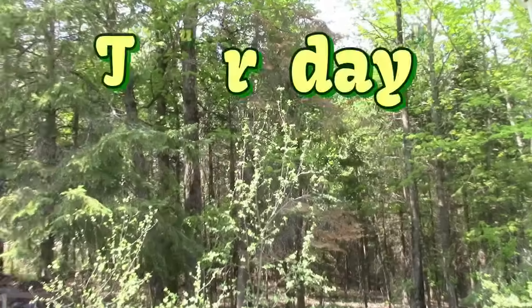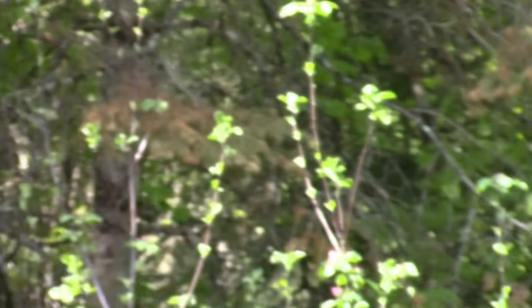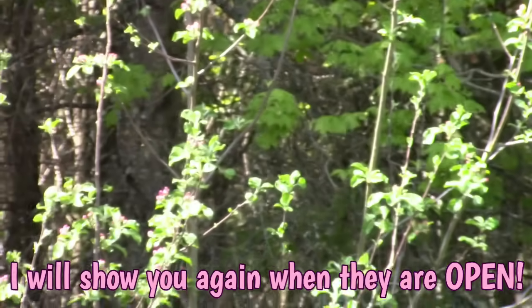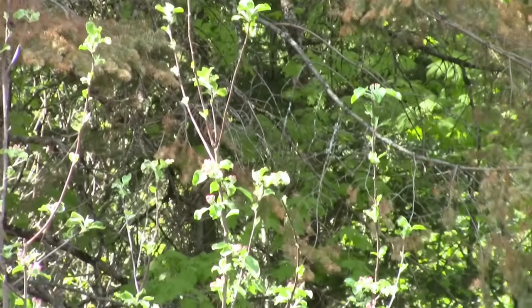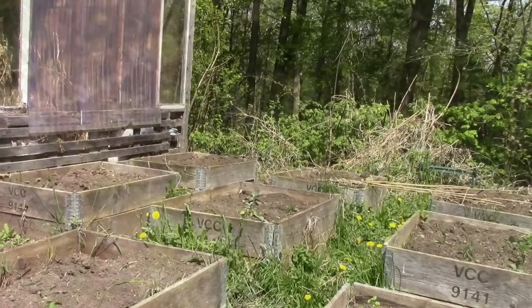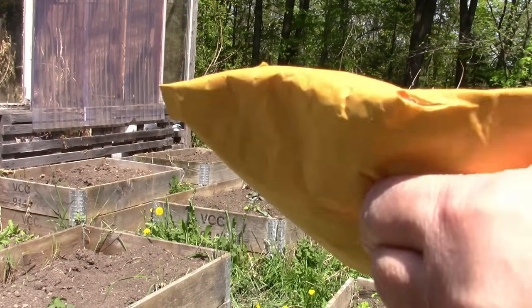Here's a better shot of the blossoms on my apple tree because, well, that's not the greatest shot. But the sun is shining on the tops. I guess you can't see the blossoms. I don't know if you folks can see, but I'm going to do my best to get my bean beds planted.